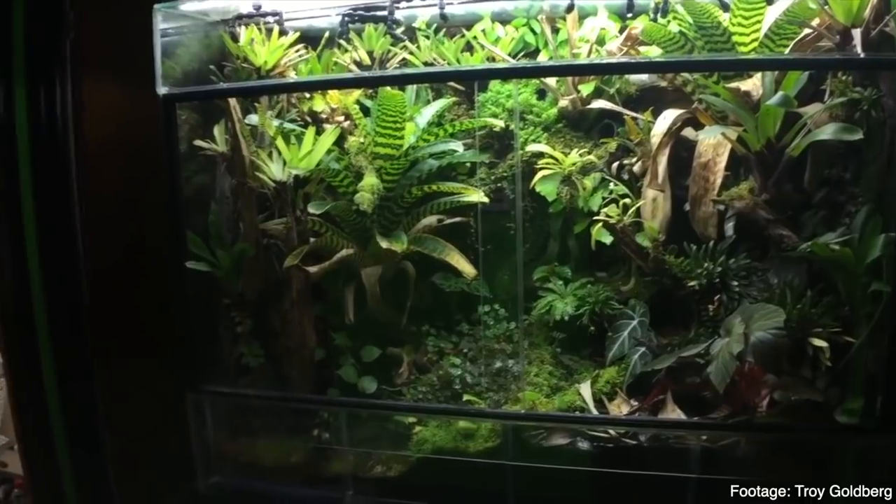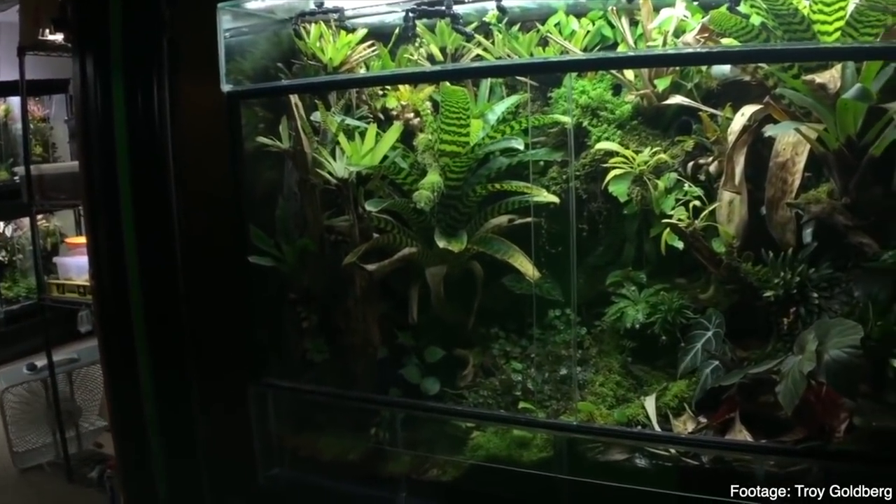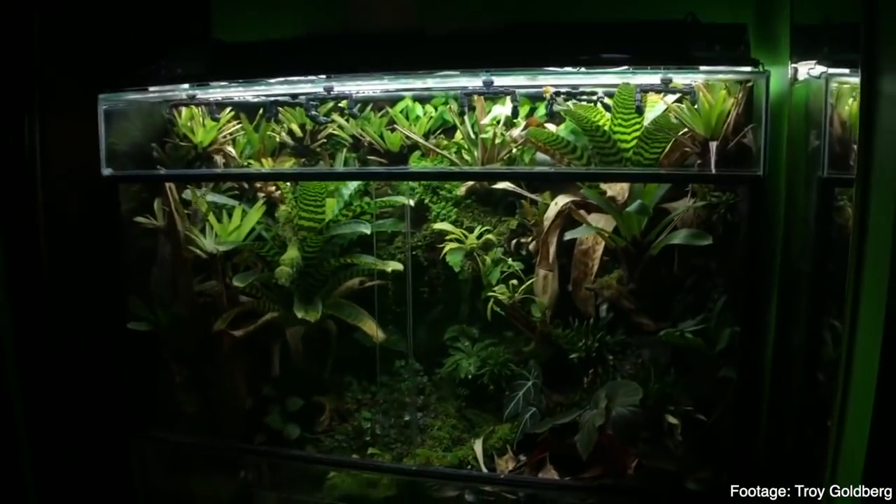As you guys might know, dart frog keeping is one of my favorite parts of this hobby — I used to have tens to twenties, now I'm down to only about 10. What's up guys, my name is Mike with Alpha Reptile. In this video, it's going to be a bit of a special one — this is actually for a school project. My goal is to give you some general information on one of the most quintessential parts of keeping dart frogs, specifically in the genus Oophaga, which means 'egg-eating' in Latin. That quintessential part is going to be nutrient uptake in bromeliads, dispelling some myths about roots versus no roots.